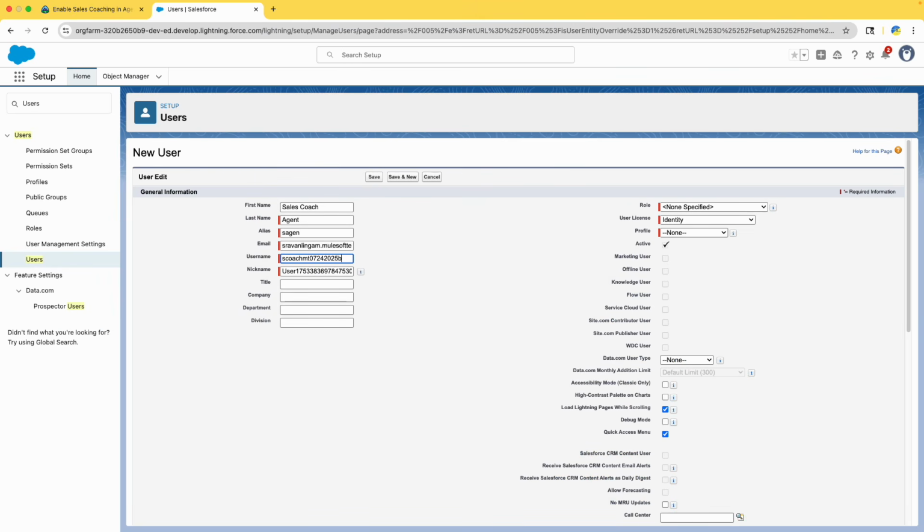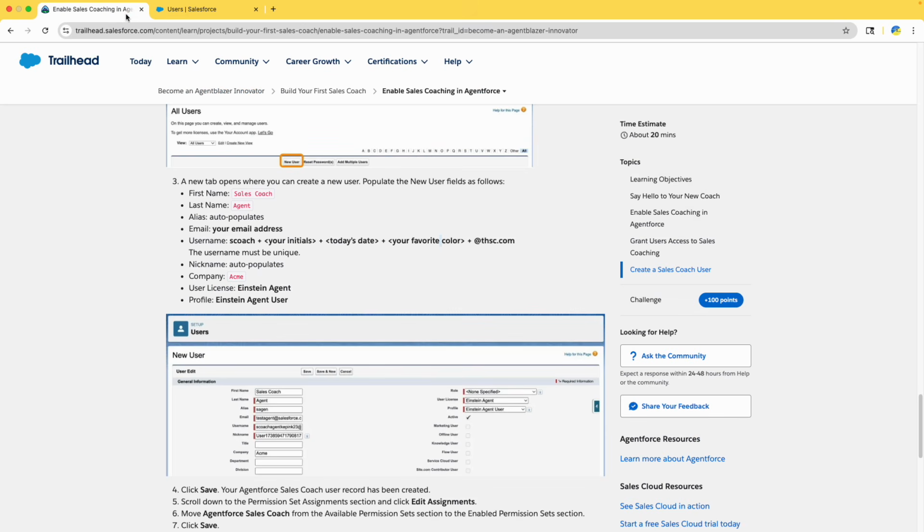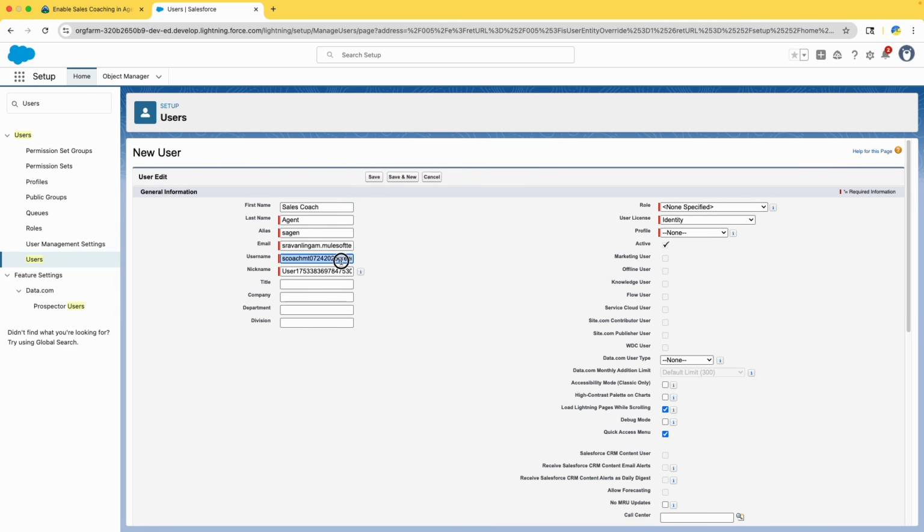You don't have to do all this stuff, but it's good to have a proper username so that it is not conflicting with anything. My favorite color, I don't have anything specific, but let me go with green, and then at the rate the sc.com. Okay, that is mandatory.